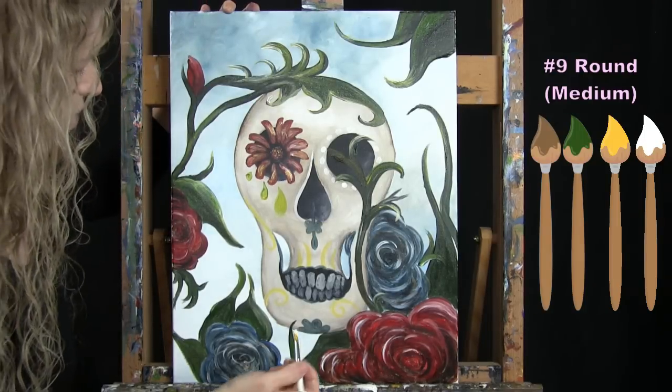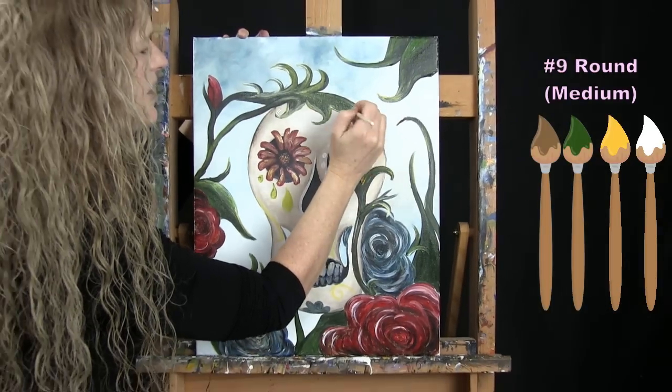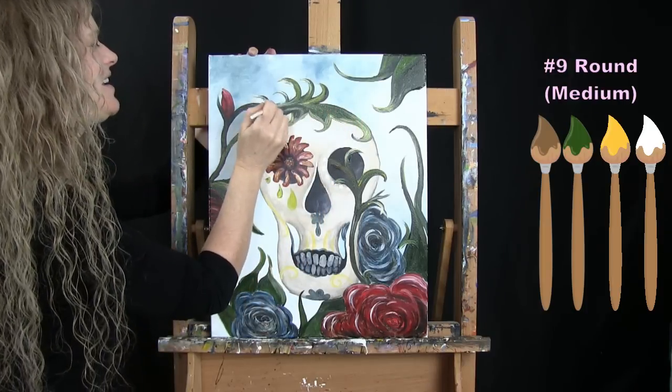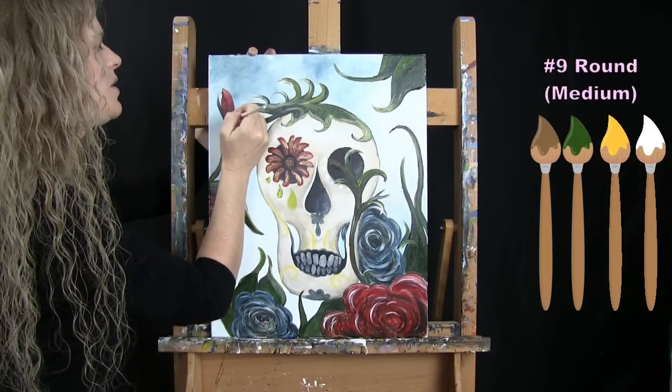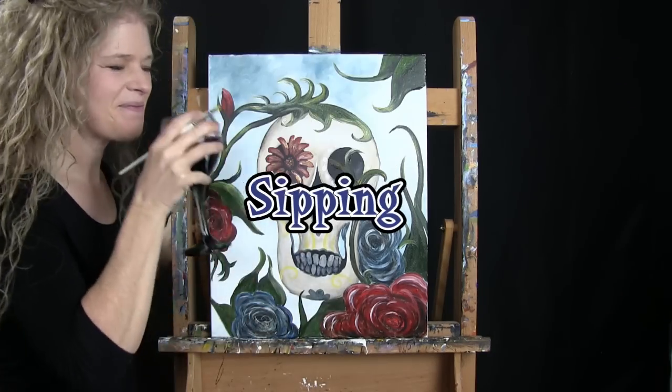I'm going to be switching to my small brush for the next step. Once you've got your leaves and your stems all nice and painted in here, you can put this medium brush away, take out your small brush, and get ready for the next step.